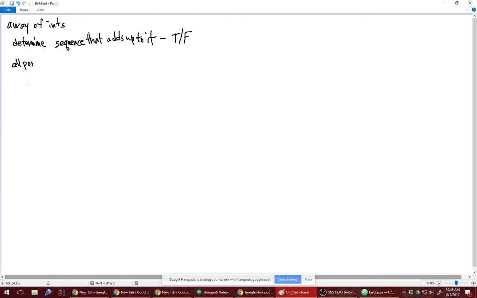Your input would be an array of ints and a target. Are we assuming the array always has members in it? Yes, it always has at least one element.